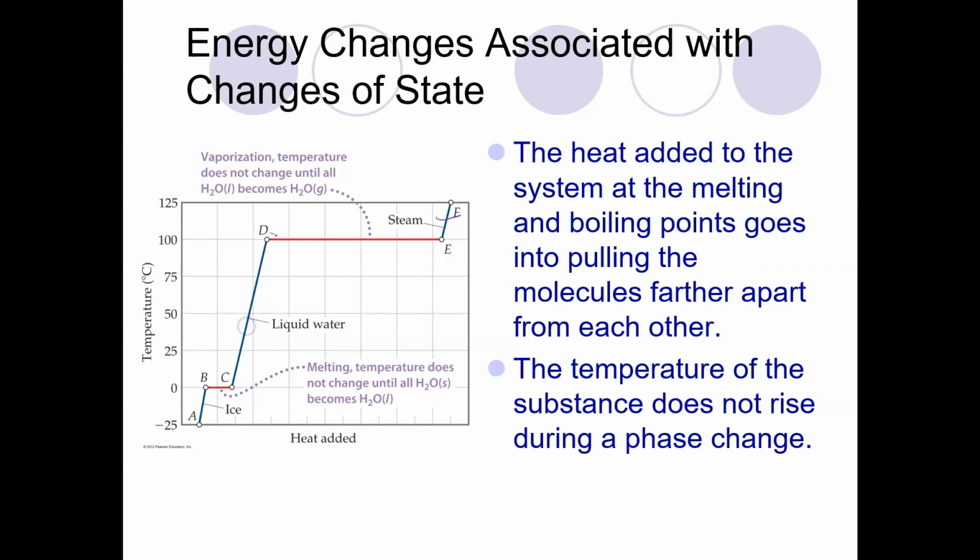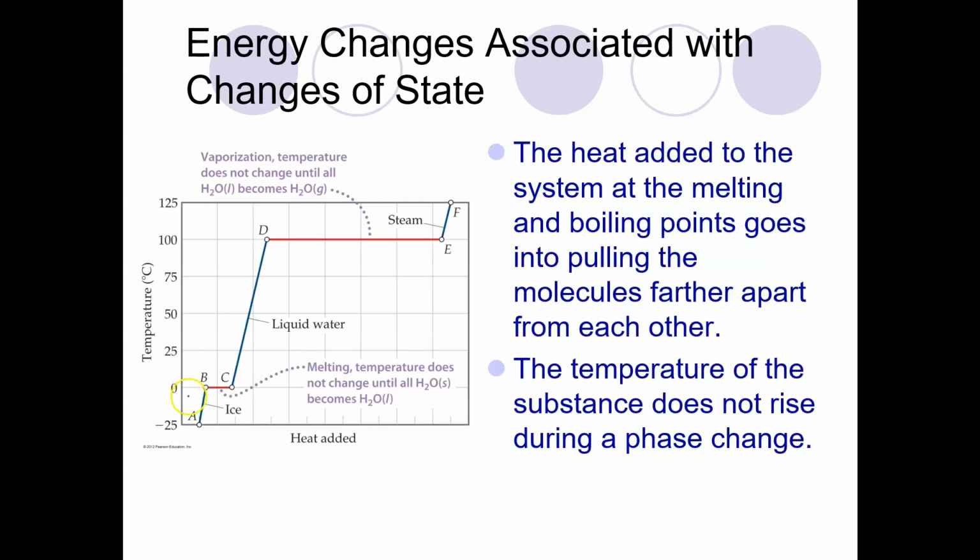Now I can warm it up between 0 degrees Celsius and 100 degrees Celsius using the Q equals m times c times delta T equation. Once I get to 100 degrees Celsius, I can't make the liquid any warmer. I have to boil it first. So there's me boiling it. And then the last step is me taking water vapor and going from 100 degrees Celsius to 125 degrees Celsius.